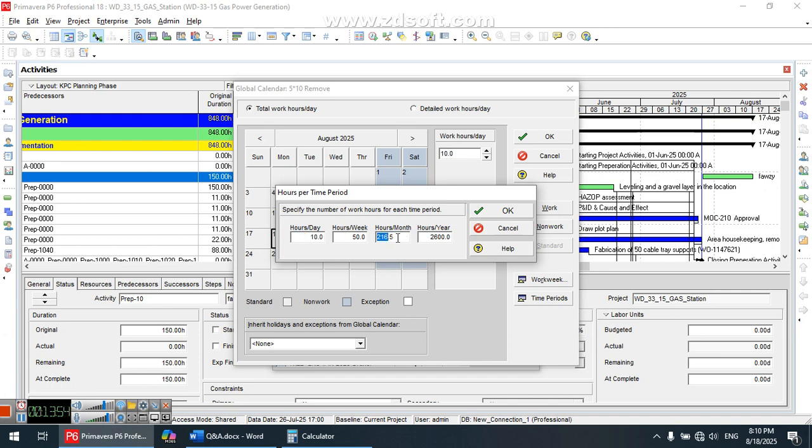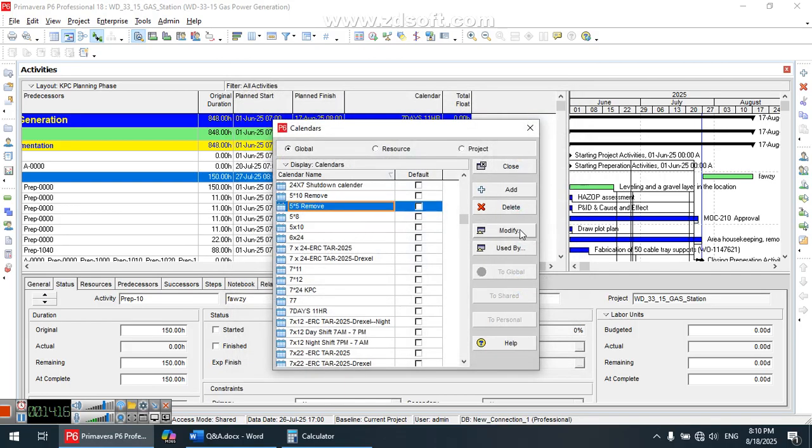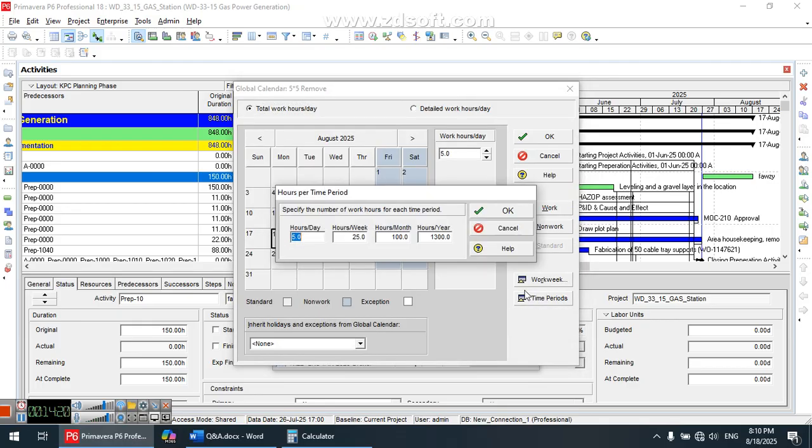Let's put this, so this is the right number, but I would put another value to make it easy when we convert between units there. So I'll put here 300 hours per month and then save. Okay. And for another one, I'll modify also the time periods to put it as 100.